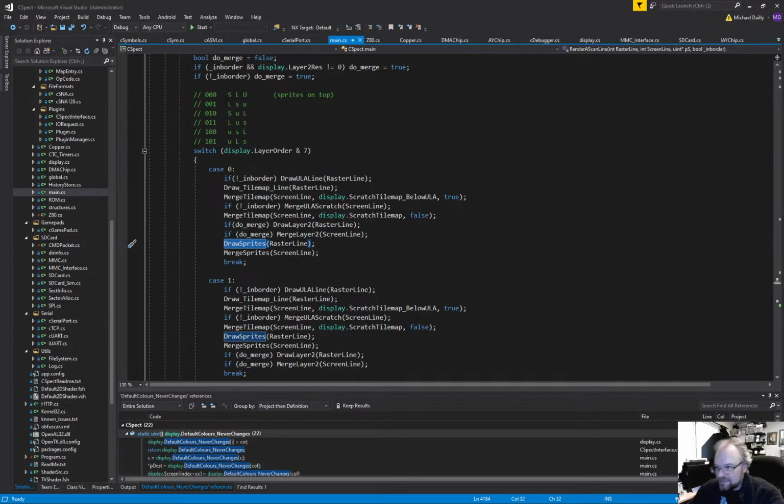Because things like this, you got the sprites there. Now what I don't know, so Jim, you might know this, if you can put a sprite behind the tile, but there's a layer 2 in between, does that mean the sprite would still go behind the tile? Because technically that means I would have to move the draw sprite up anyway, so that when it came to draw the tiles, I could merge sprites properly. It's like the 64 stuff, when you start doing sprites behind things and then you put another sprite in front, but the sprite that's rendered over the top is actually behind background, and you end up getting background color showing through other sprites because of the way it merges.